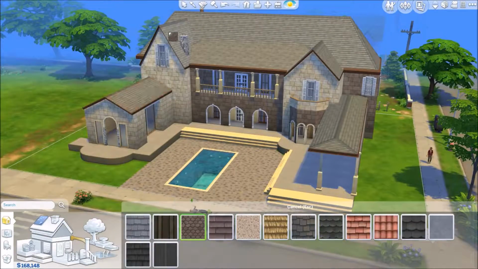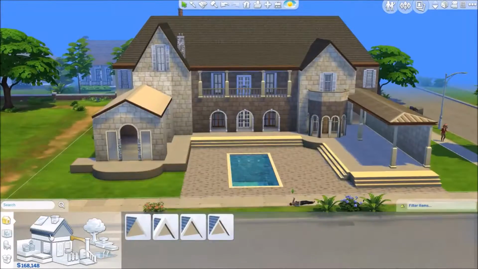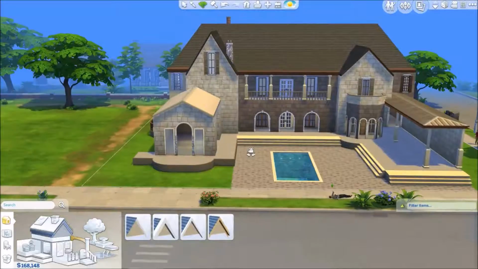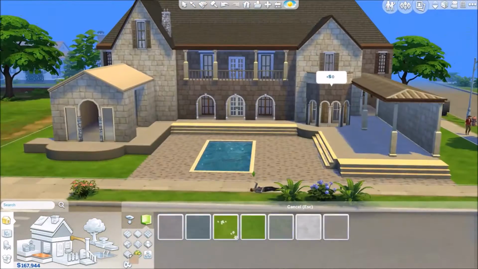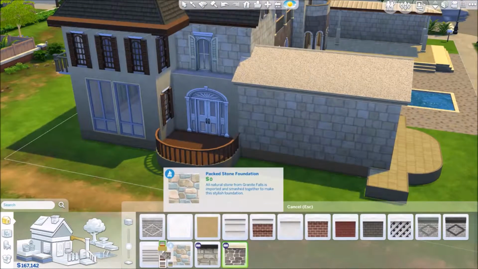And I really wanted to decorate this house with a lot of gardening. Gardening is just my thing, I guess, with Sims, and it really just brings life. I think Sims 4 does really well on that. You can change the different colors and such. So let's go ahead here.